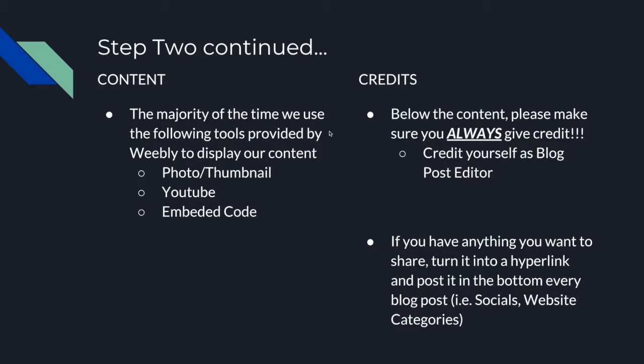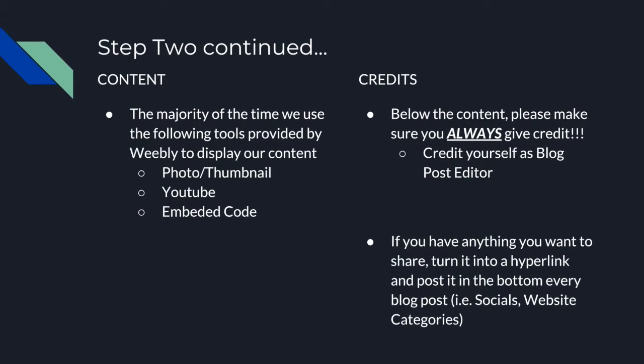Credits go below the content. Please make sure you always give credit. So credit yourself if you are writing the post. Credit yourself as blog post editor, and be sure to credit pretty much everyone in the credits, like director, editor, writer, etc. If you have anything you want to share, you can turn it into a hyperlink and post it at the bottom of every single blog post. So just copy and paste.